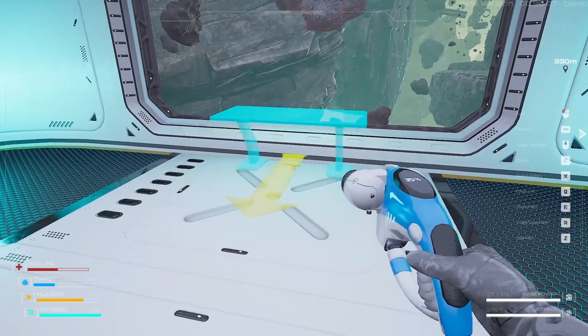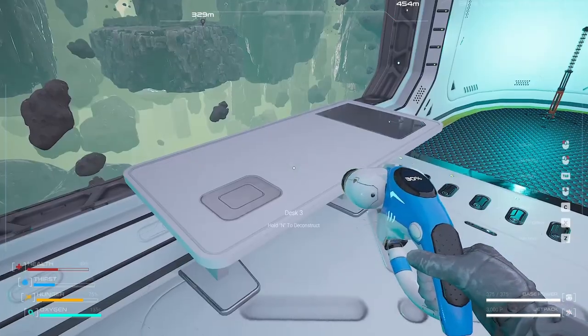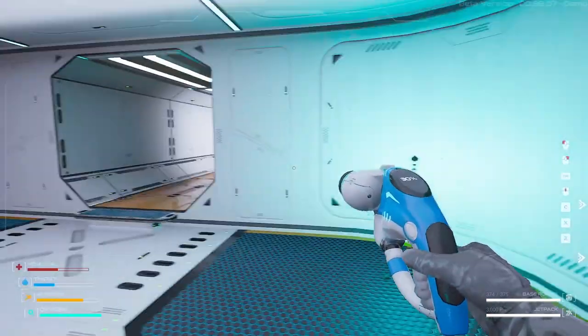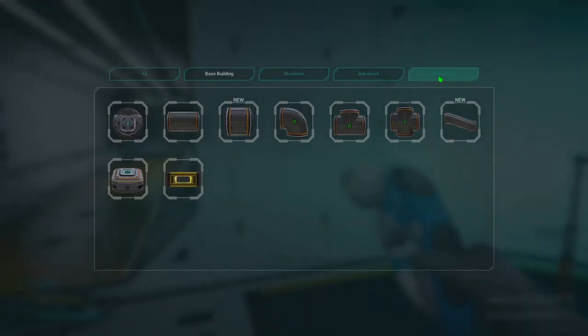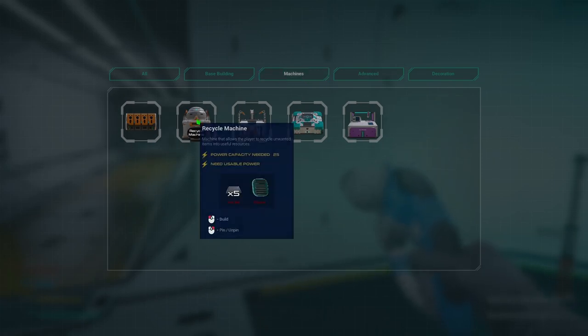Let's hope we're gonna get a chair. Highly doubt it. But we get the desk. What do you think? Desk 3. Okay, so desk 1 and 2. Nothing here exactly. Okay, what else? Nothing in decoration. Nothing in here.